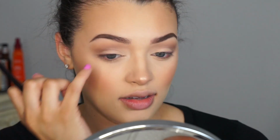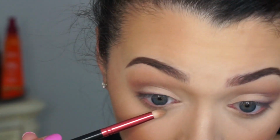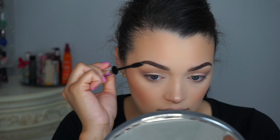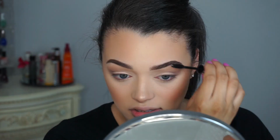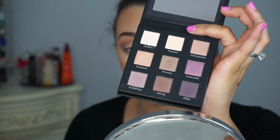But these powders are so, it's weird. I don't know how to explain it, but so far, not my favorite thing in the world. I feel like it looks like poor quality makeup, like I don't know how to do makeup. That's kind of how these shadows applied. I don't know how the volume 1 and 2 compare, but this number 3 is just not my kind of shades. And they just look bad on the eyes.